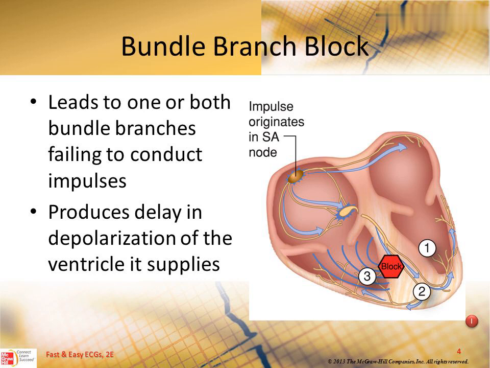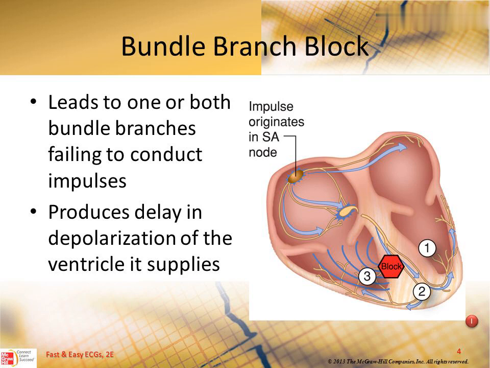Instructional point. Interruption of normal impulse conduction through either bundle is referred to as a bundle branch block. If one or more of the fascicles is blocked, we call this a hemiblock. 1 refers to the conduction that continues uninterrupted through the unaffected bundle branch. 2 refers to the impulse that activates the interventricular septum. 3 refers to the impulse that activates the other ventricle.